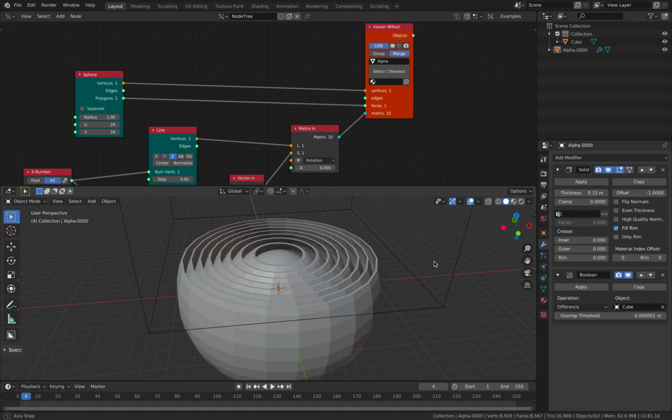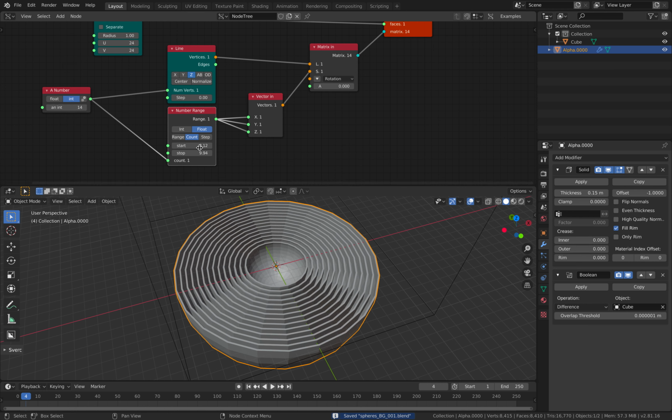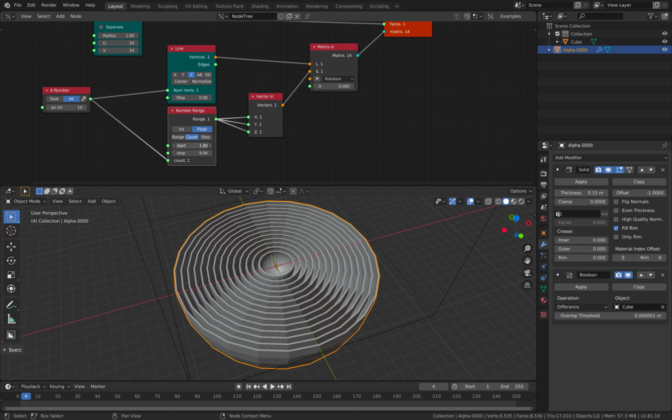Okay, so we have control for this. You can see it creates some kind of design. It's very strange, almost like Junji Ito, Japanese horror manga artist, artwork. Just an array of stuff. Okay, so that's interesting. So we can control the radius of the sphere, as long as it doesn't go out from this.